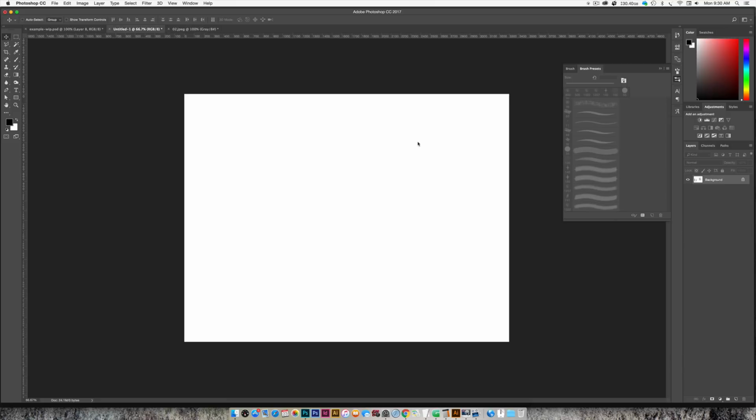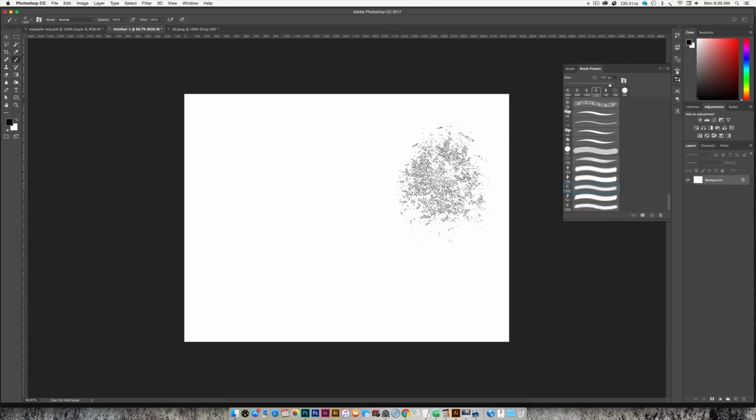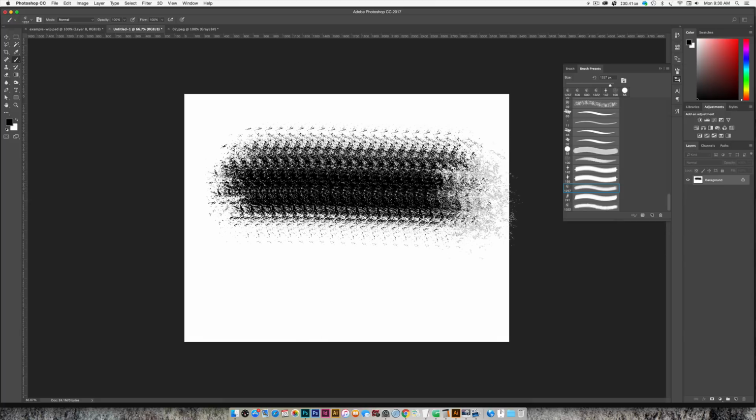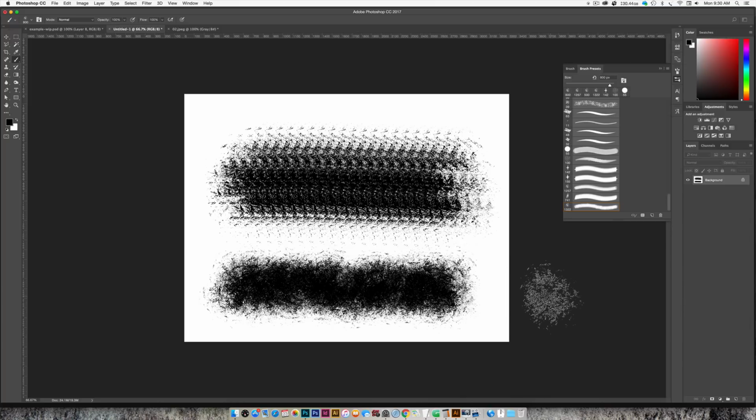I'm going to show you how to take that scan, and typically when you have a new brush, it's going to show up like this, which is not workable at all. You can see it repeating. It's not going to be a very good texture brush within Photoshop. If you want to add some extra handmade feel or some extra depth to your artwork, it's better to create a little more variation. So I'm going to show you how to take it from here, which is the default settings in Photoshop, to a brush that looks more like this or behaves more like this, which is far more pleasing to the eye. It seems more randomized and more believable as a real unique texture.